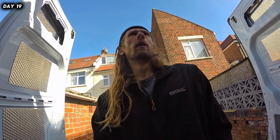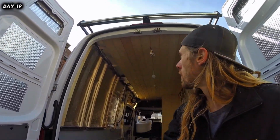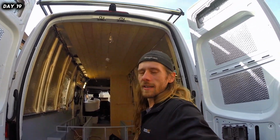But first of all, let's have a look at the ceiling, eh? Looks alright. I'm hoping that my lights are nicely spaced apart and nice and even in the middle.